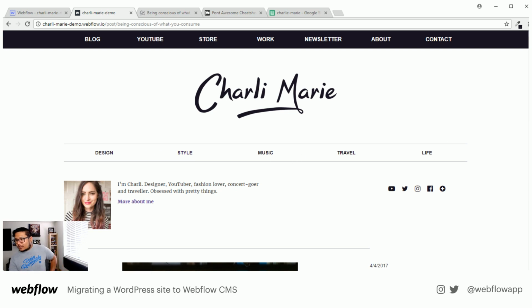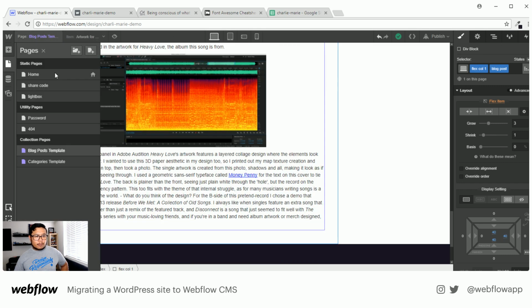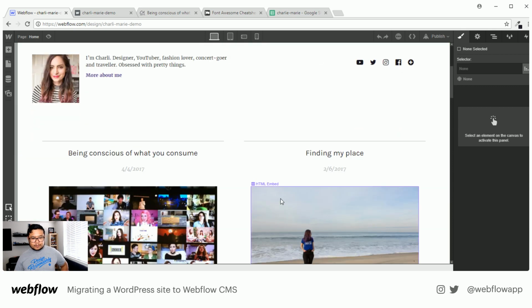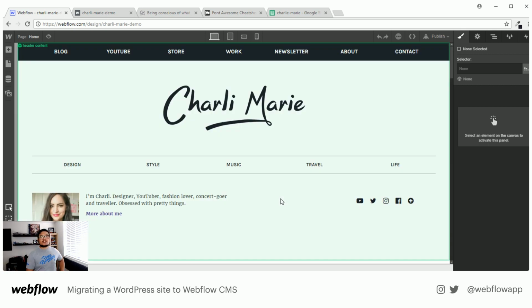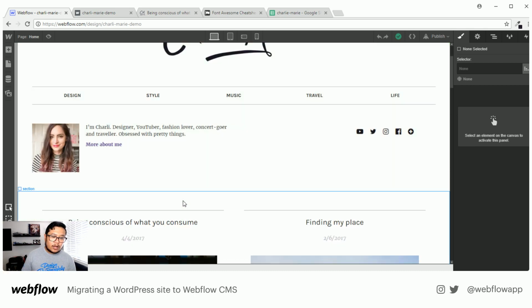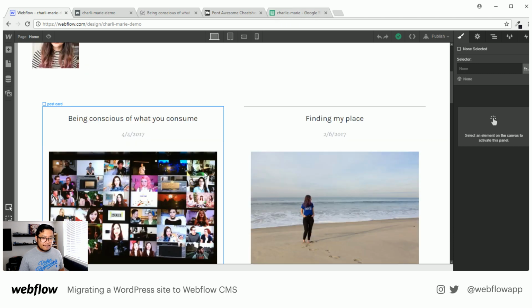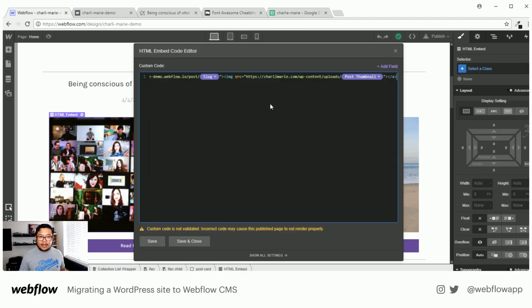So let's review. What have we learned? We've learned how to do the basics of the nav bar. Let me go back to the home page. We've done the basics of the nav bar. Okay, we've done Flexbox. We've created 2 collections, aka databases. And one of them we pulled in a CSV that was exported out of WordPress. Okay. We also did some dynamic embeds so we can do code and also put in some values.